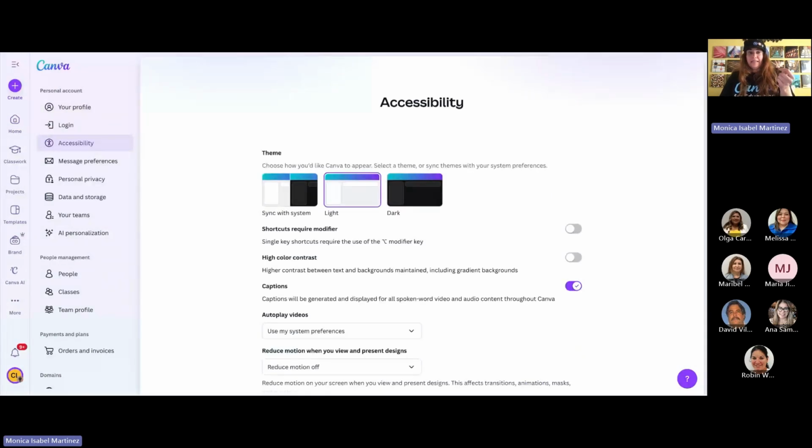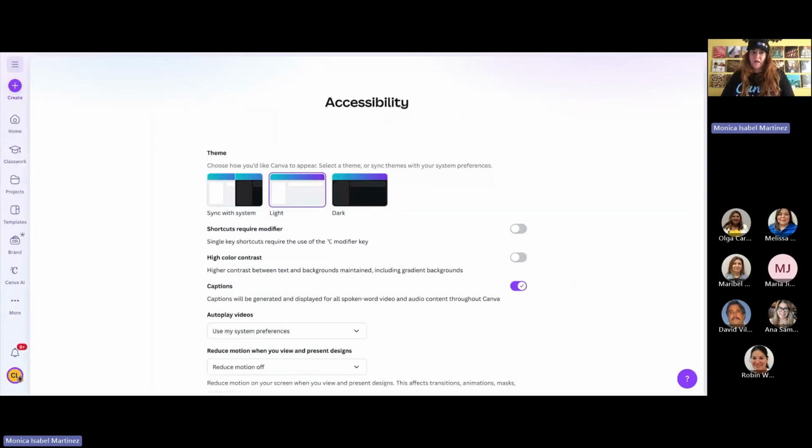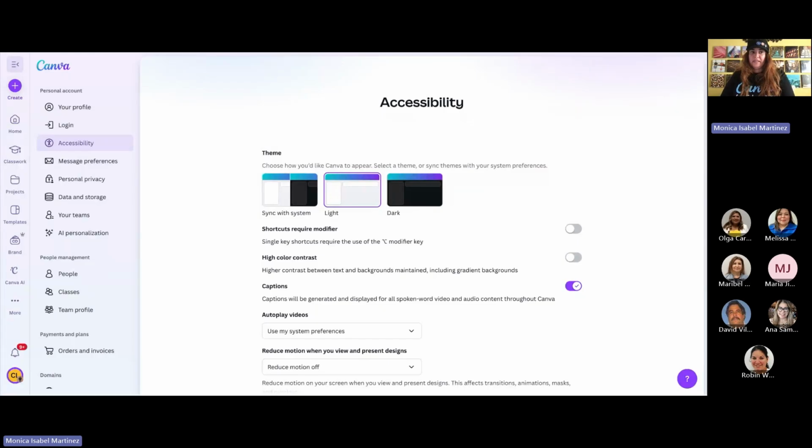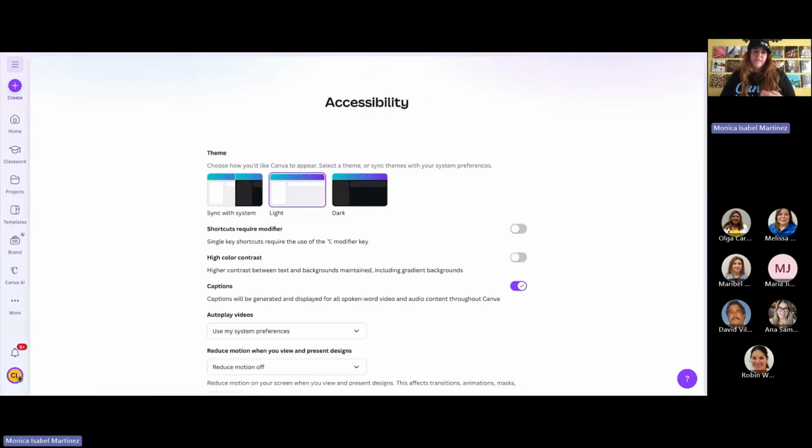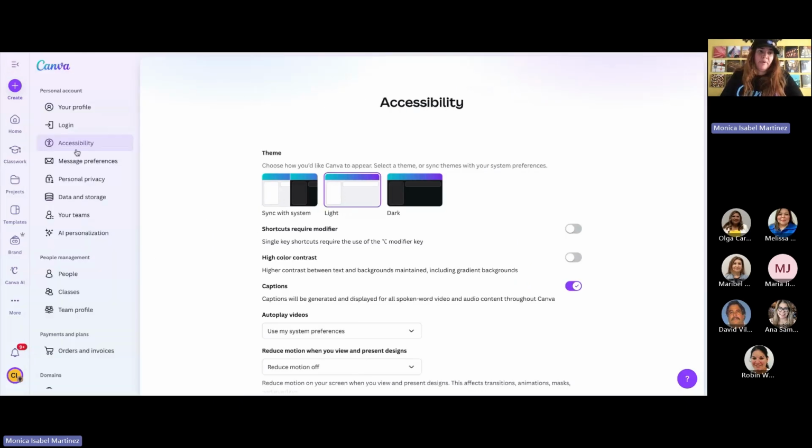Now, if you're not seeing that second column, up here at the very top left, you've got 3 little lines. It looks like just 3 lines stacked up on top of each other. If you don't see that second column, just pop it open by clicking on it. It just basically toggles open and close when you click on that little icon at the top. We want to pop it open so you can see that menu of options, and you're clicking on accessibility.